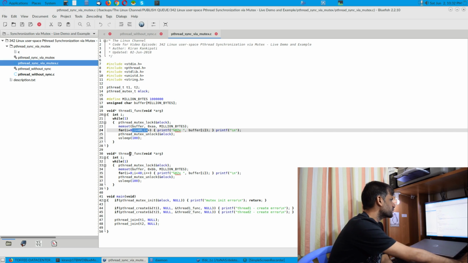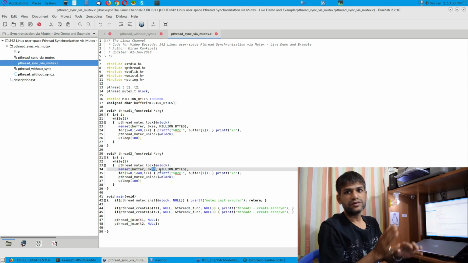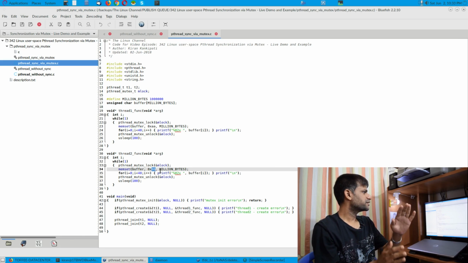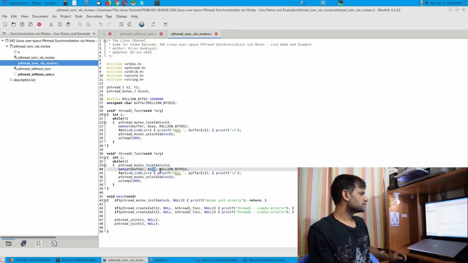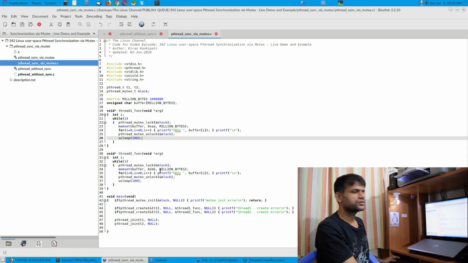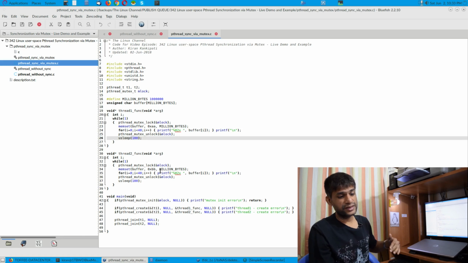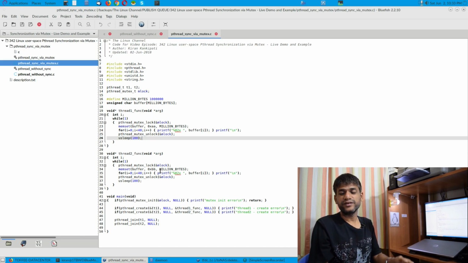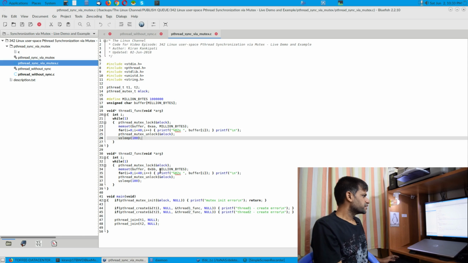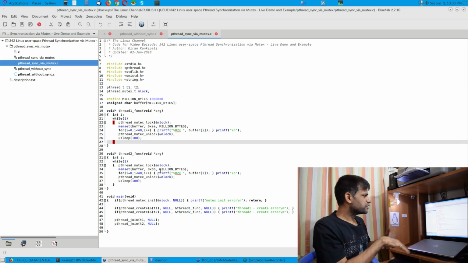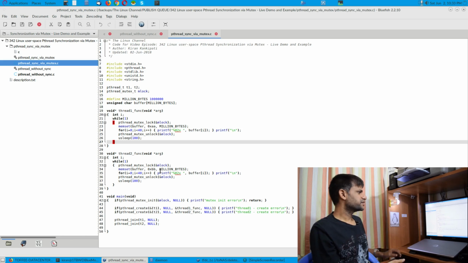Same thing I'm doing in the thread2 function, but in this case I'm doing a memset with BB, so that we will know which memset is happening, whether it is thread1 or thread2. After that you can see it has this usleep. You can even remove this usleep and do some trials. You can increase this usleep and do some trials. Don't put a sleep of 1 or something, because it's too little, and you may not see the condition appear. I mean, you always need synchronization, but with a sleep of 1 maybe that condition may not appear. Once it is done, it is going to repeat the same thing over and over in that iteration.